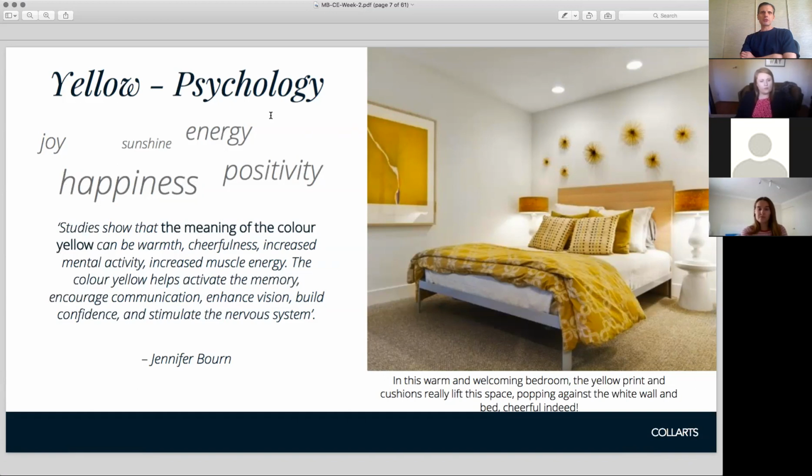It is also associated with activating the memory, encouraging communication between people, enhancing vision, building confidence and stimulating the nervous system. So it's a color that has a high level of frequency or vibrancy because it's also associated with the sun. When you look at the sun, there is this very bright yellow glow that we relate to.